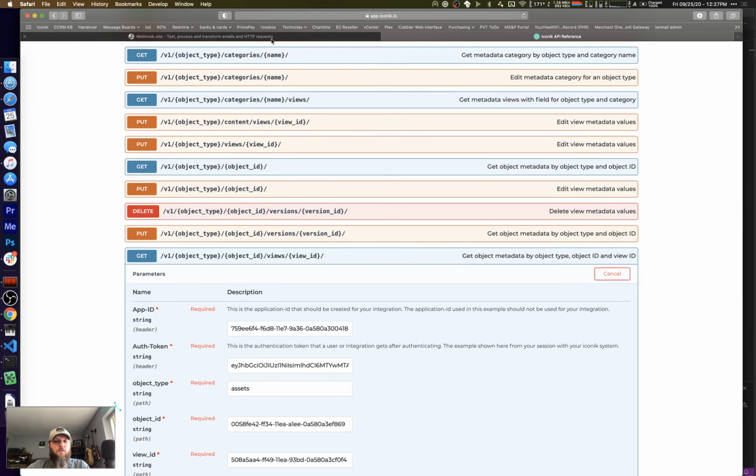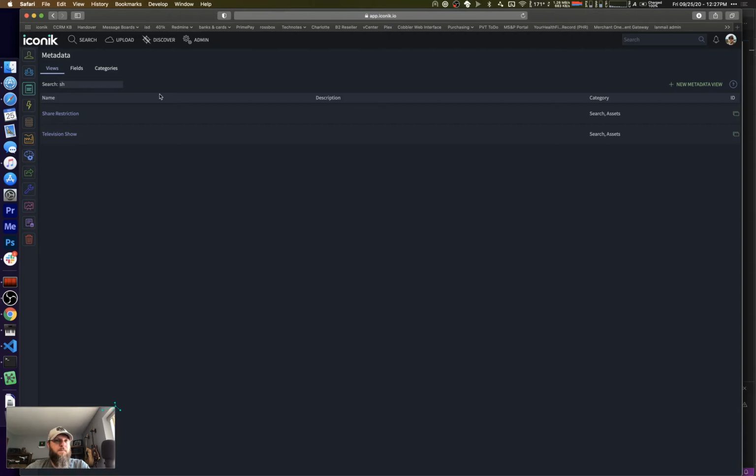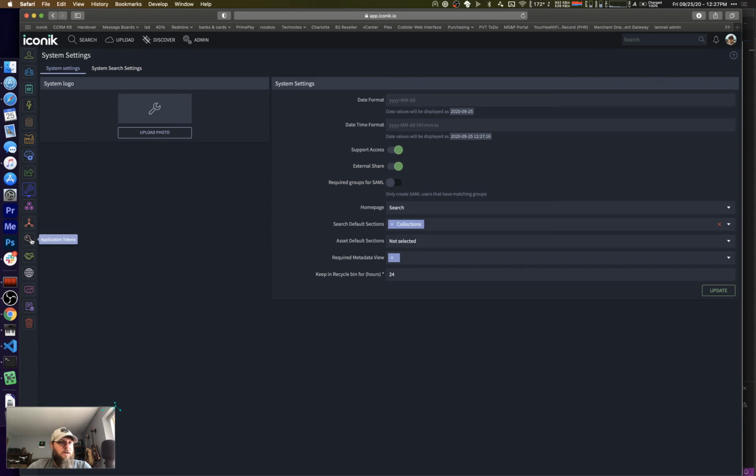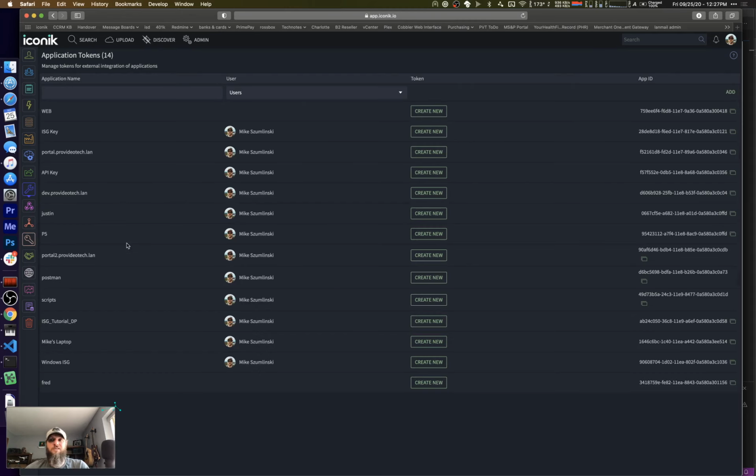I'm going to go back over to Iconik here and go to admin and go to settings, application tokens, because what we need is some way for Iconik to talk to our function. We need to be able to talk back to Iconik from our function, which means we need some form of authentication.